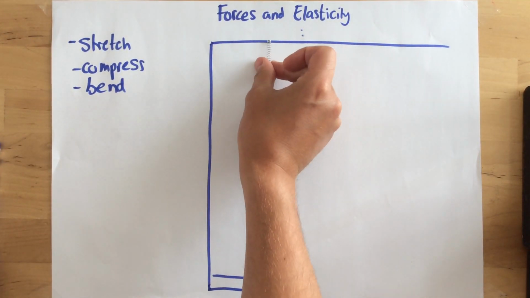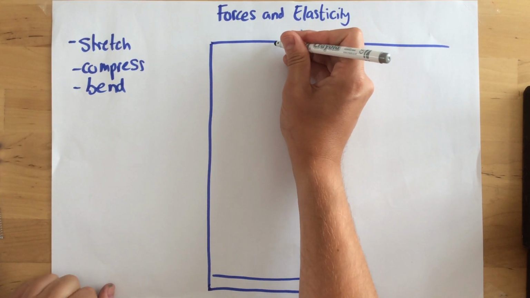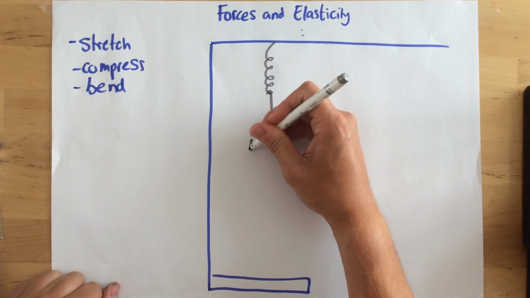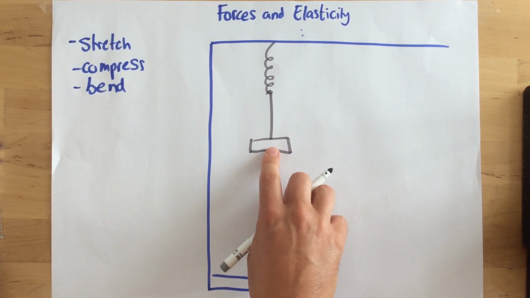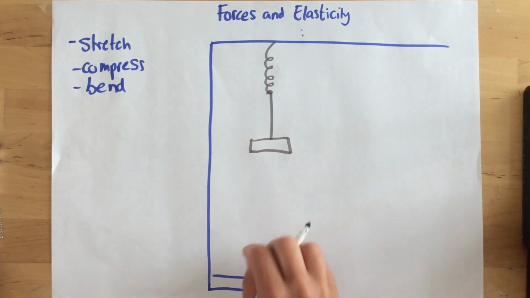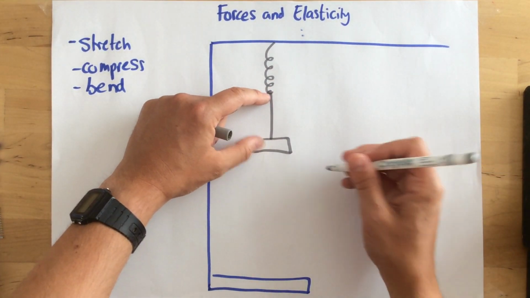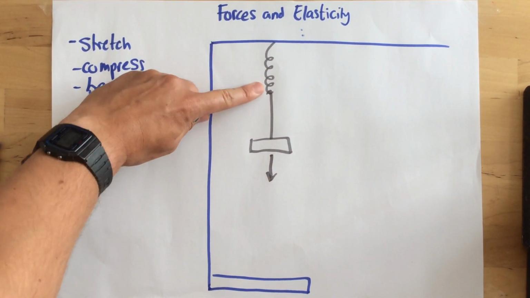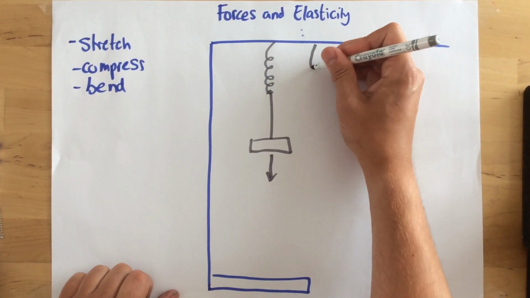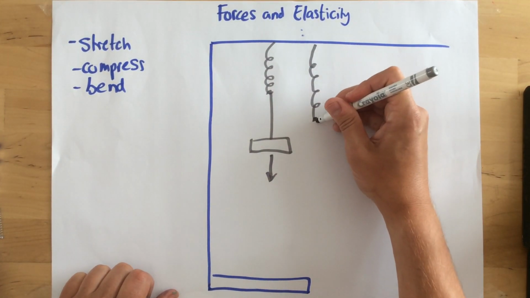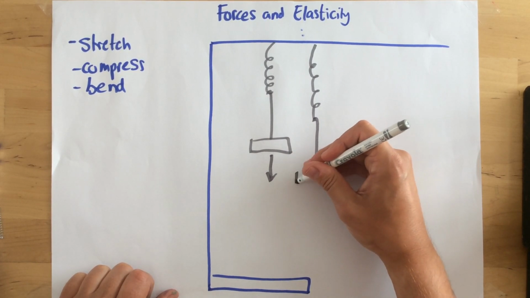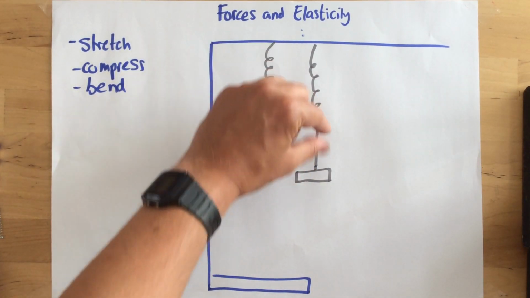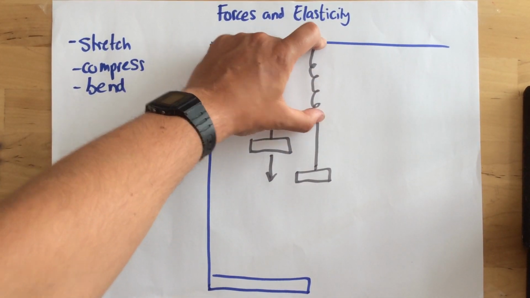So imagine I've got this spring that's hanging on this stand here. Now let's say I've got this load, which is some hanging masses, which just goes onto the spring. Now what will happen is the force of this mass pulling this down will cause the spring to extend. So we'll have this idea of extension. So that's the first idea, this idea of extension. When we put this mass on, it causes it to extend.